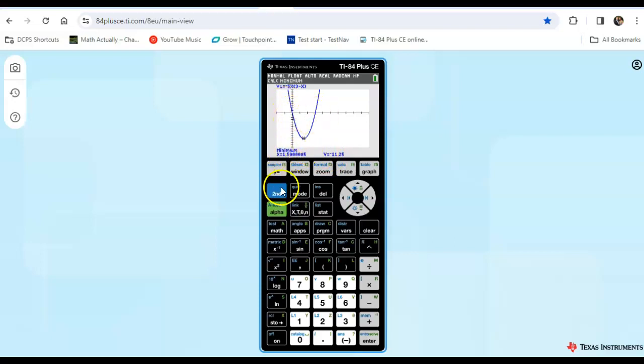Now, I can also find my zeros by going to second calc and choosing number 2, zero. In this case, I'm going to go to the left side of my first zero, hit enter, then move to the right side. And the closer you are, the more accurate this is going to be. So you can see 1, 0 is 0, 0, and then I can find the other zero. I'm going to scoot over here, say enter, and scoot to the right of that other one. And we have 3, 0. Okay, so it's a way you can check your answers in the calculator as well.